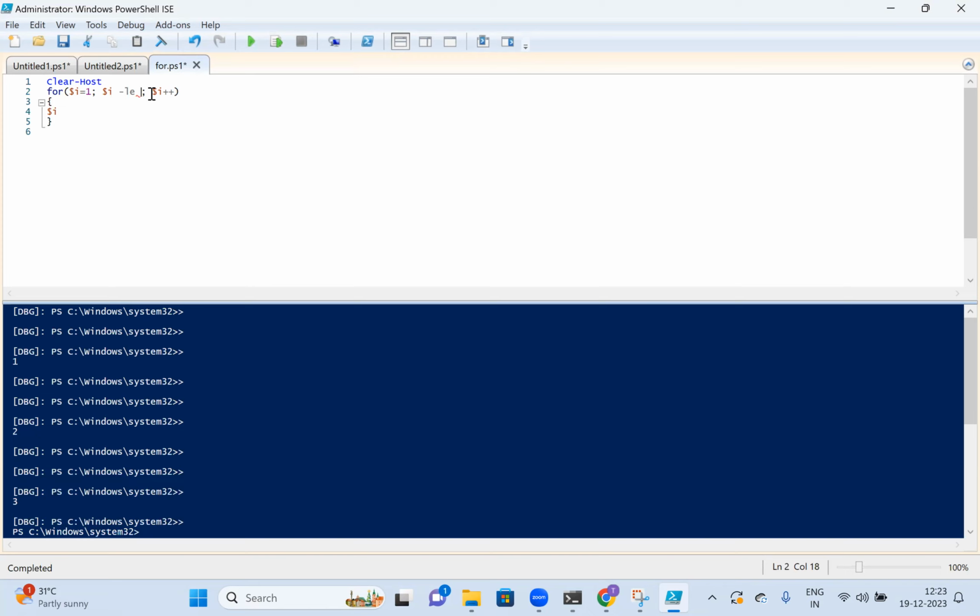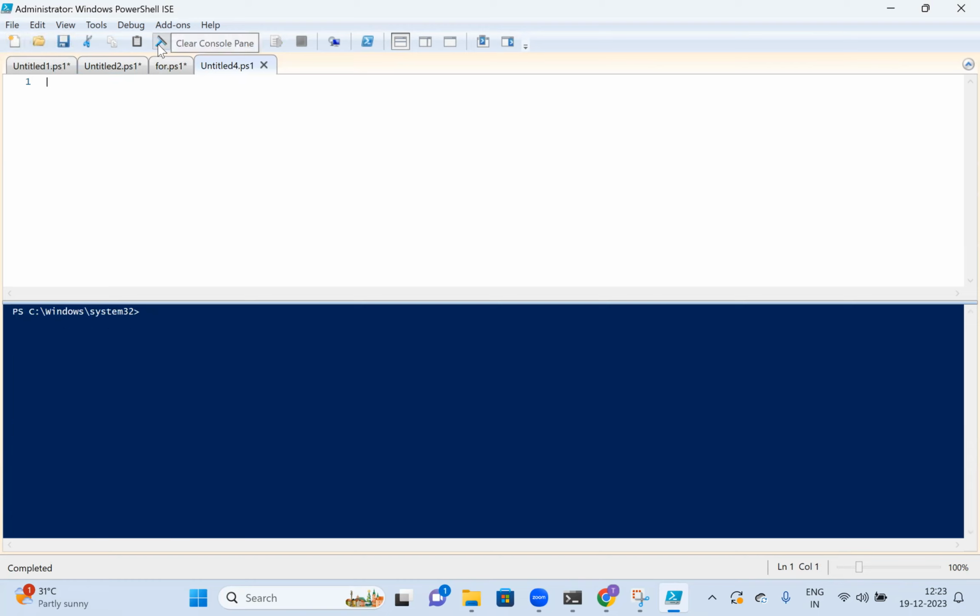If you give 10 or a big number, you have to run this 10 times, right? So give 2 or 3 so that you can easily check that. Let's see one more example.